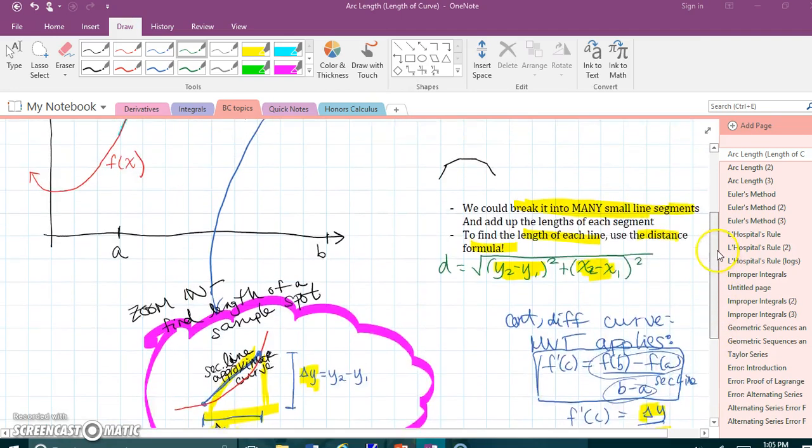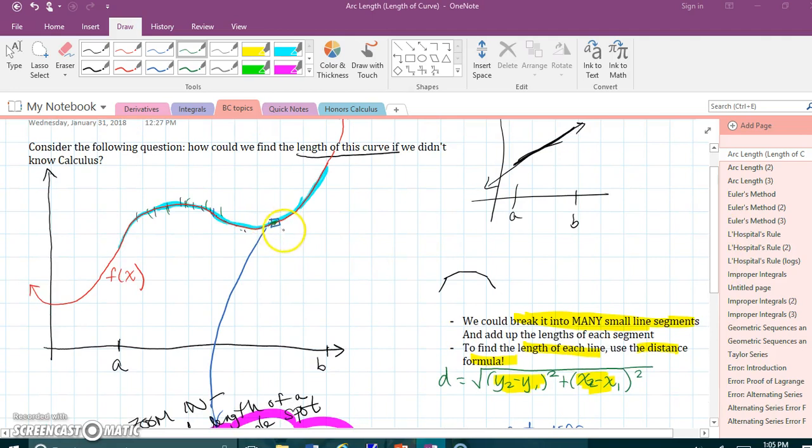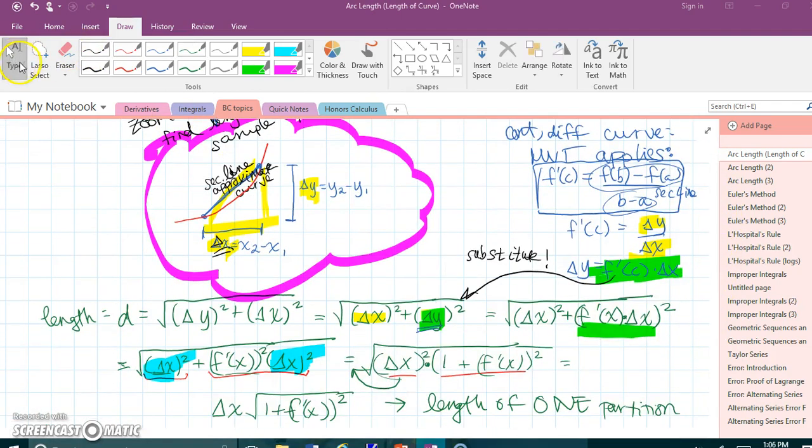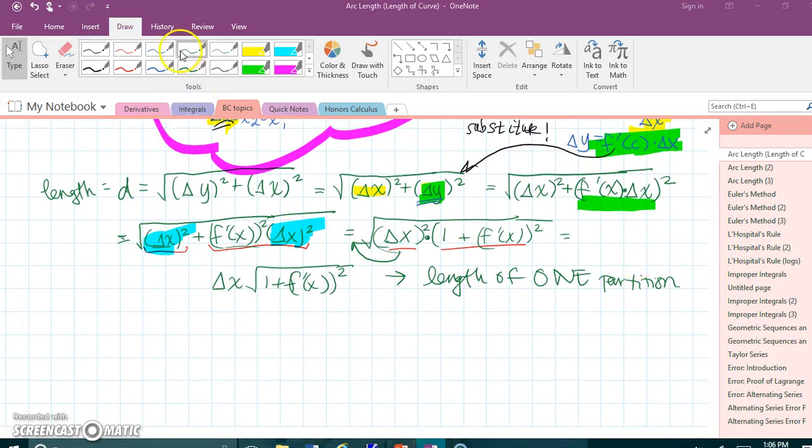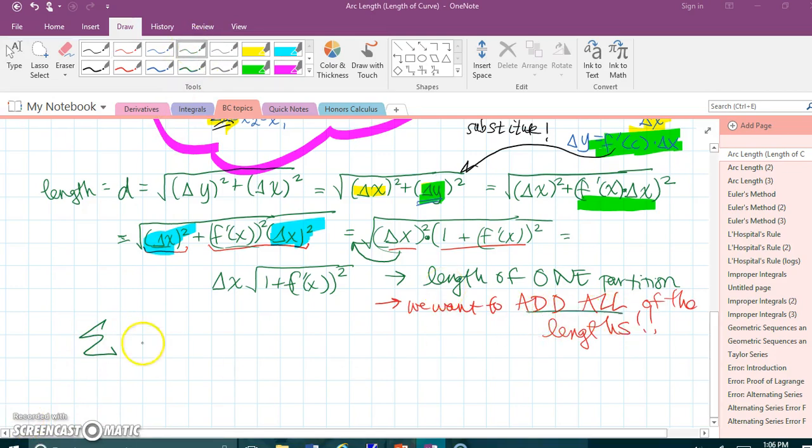And by one partition, again, remember, that means like one itty bitty thing. And ideally, what we did is we broke this up into tons of them, and we want to add all of these up, like almost infinitely many. So what we're going to do is think, okay, what in calculus allows us to add up lots and lots of things? But before we even get to the calculus part, let's just say I'm going to use a sigma to add. So I'm going to add up all these lengths, like I said. So I'm going to do a sum of all the lengths. And let's throw the delta x at the end. So I'm taking this and I'm putting it here, and delta x is at the end.